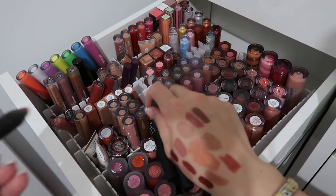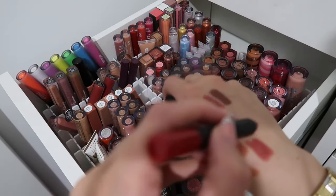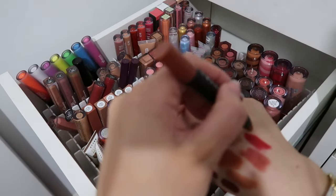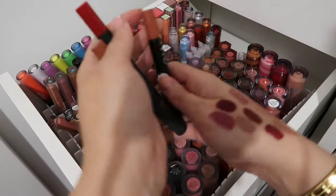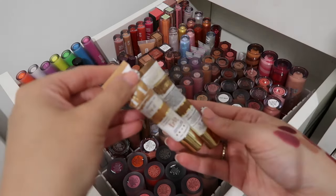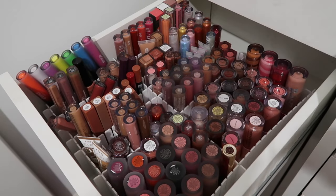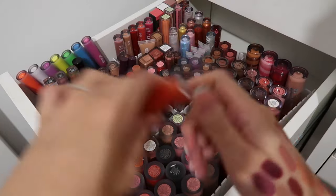We've got some little bougie NARS ones. I feel like these need to be in a different place — the bullet ones and ColourPop ones need to be away from the liquid lipsticks, because I'm not going to reach them otherwise. They're stunning, especially when I'm going to work or to London — they'll be perfect. So keeping those. The ones at the back are Dolby ones I got recently, so not getting rid of those. Then we have these Pedobear ones that I need to start using more often. And there's this MAC one — I'll smell it. It's so bright, I'm going to keep that because it's still okay to use.